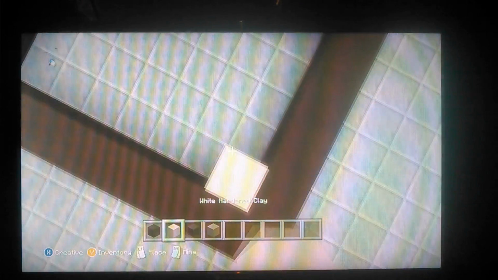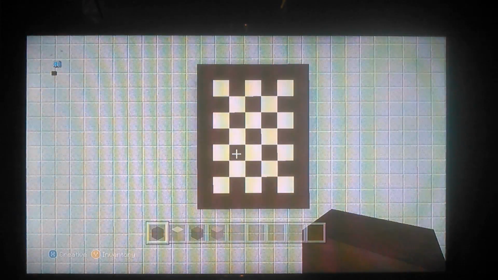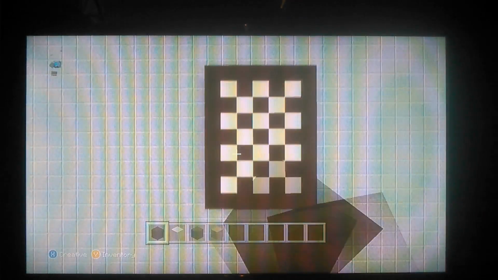Then you're going to start off with the checkerboard pattern. So I am done with the white checkerboard pattern. Now I'm going to start adding the black. So once you got that done, it should be looking like this. Yeah, it looks like this.